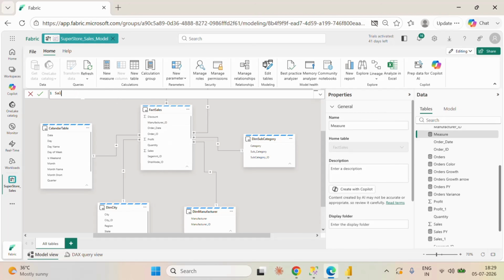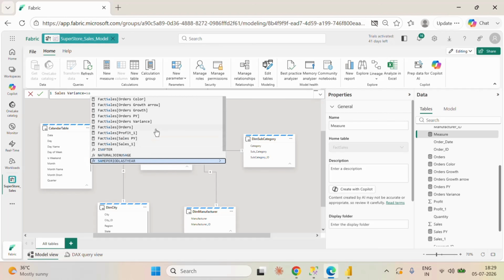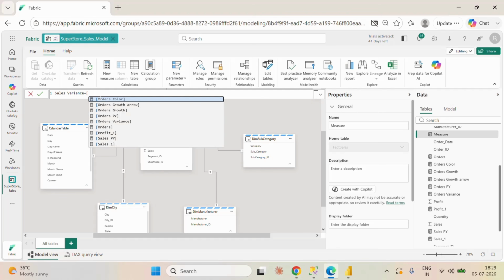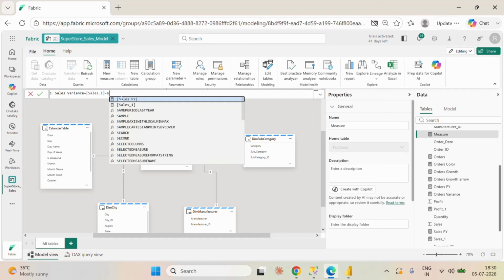Let me name it as sales variance equal to sales minus sales previous year.